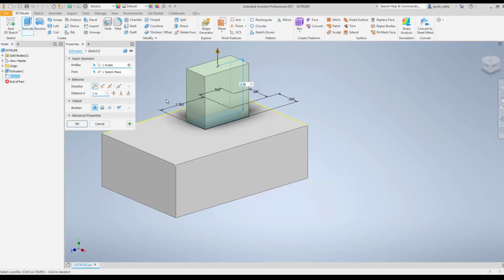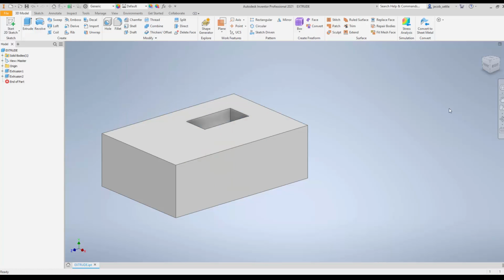Now notice it wants to build it. Right now it's green. If I go into Cut, or if I flip my direction, it should update that. Now notice I flipped my direction, it's still outlined in green. So I'm going to go to the Cut tool, and I'm going to put in my distance of 0.375, so we're just cutting that pocket down partially, and we'll hit OK.